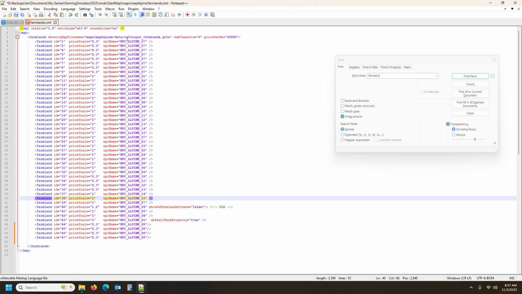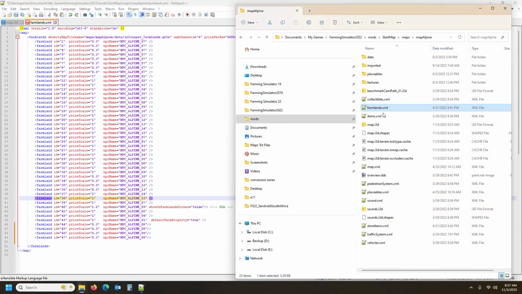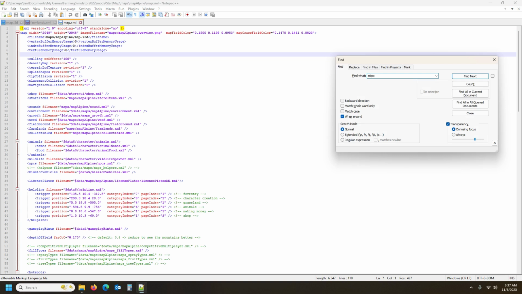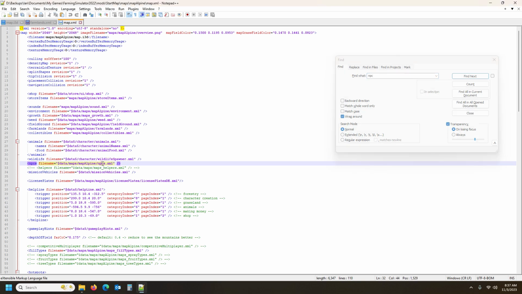All right. And the NPCs, if you go into game, I can quickly show you my map. For instance, if we open my map XML, you'll see NPCs will be in this map. You can decide. There are 3 in-game NPC setups. So I'm going to just go NPC. There we go. So this NPCs XML is from the map Alpine. So I can now choose in my map which set of NPCs I want to use.